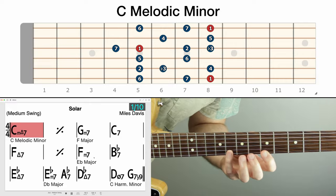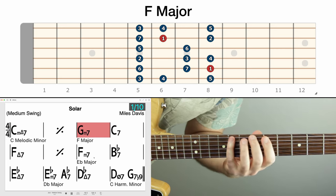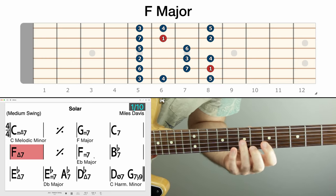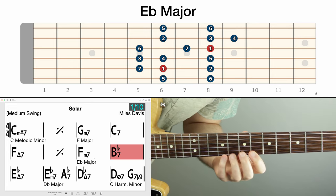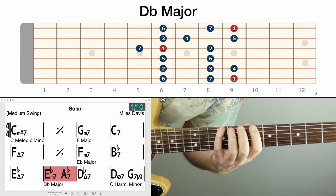So to test out of this, we need to be able to do it 10 times in a row total. And it's up and down the scales, all those rules apply. Here we go. Let's give it a try. Money note, this is F major. E flat. Sounds good, right? That key change.